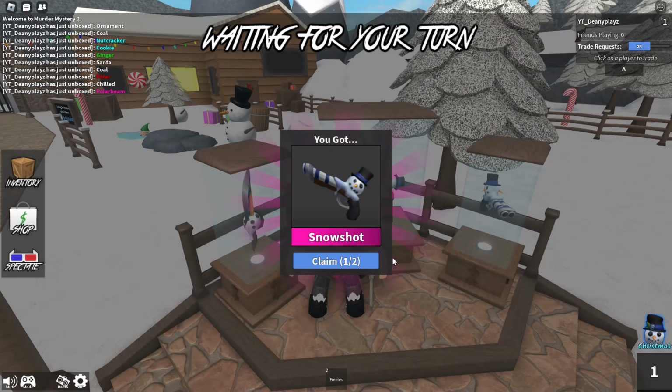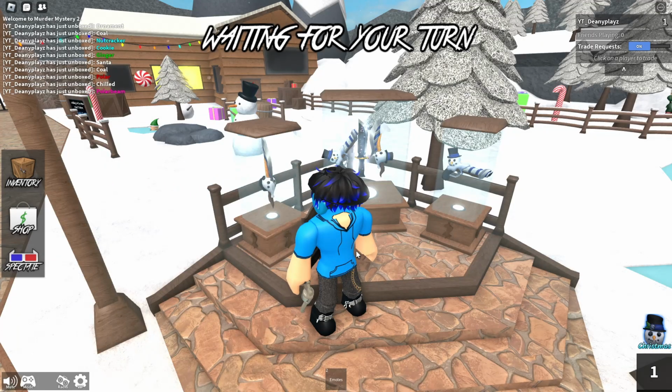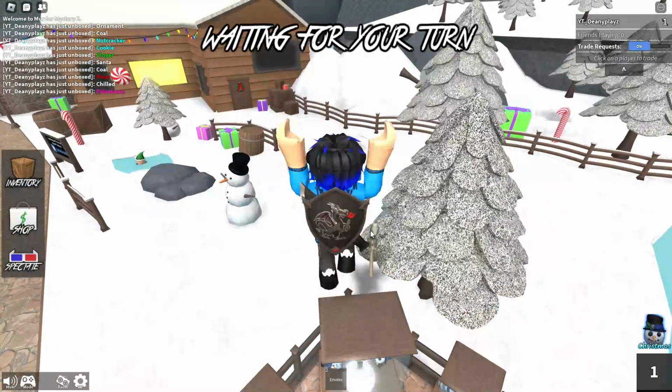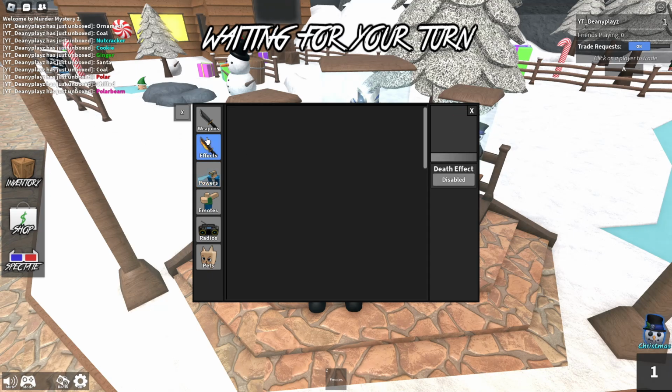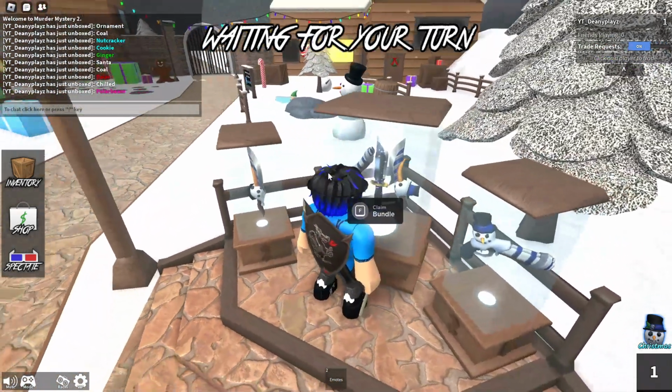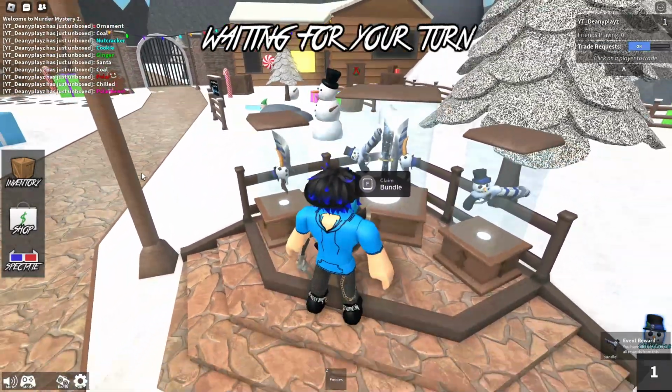Let's just claim this bundle. The Snow Shot and the Snow Stab. Two amazing weapons. Now of course, this is not actually in the game, but as you know, it would have been really cool if it was. Oh, we can't get the effect. I can't get the effect.